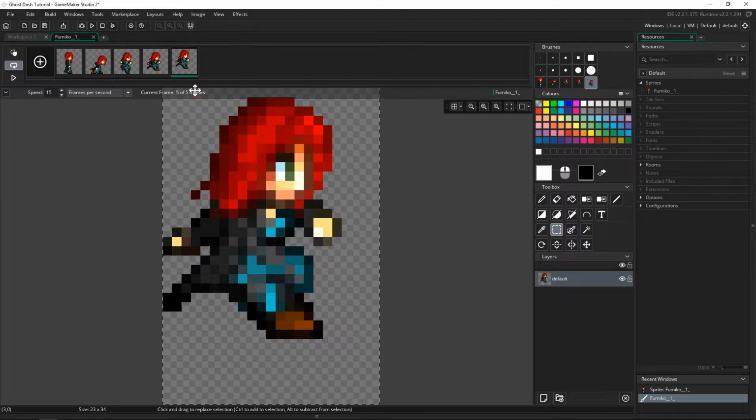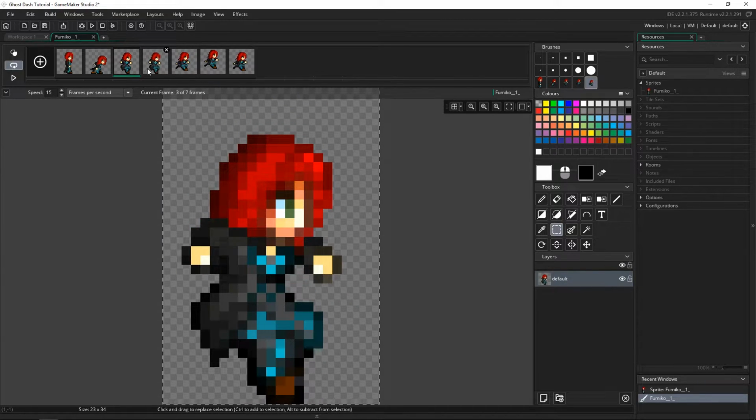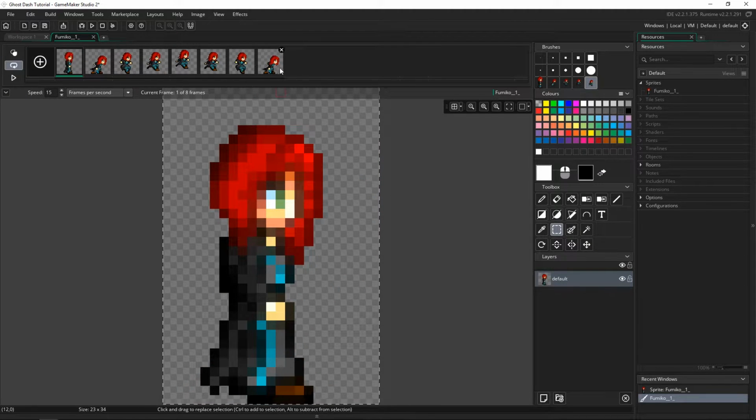Now I want to have a landing cycle as well, so I'm going to copy the second to last frame and put it in there and move it. Same thing for the next one. This way it's a full landing movement animation cycle, but I'm only going to have it be like that. I'm not going to copy the first frame in because through code, we're going to set it to revert back to the first frame when we're done.